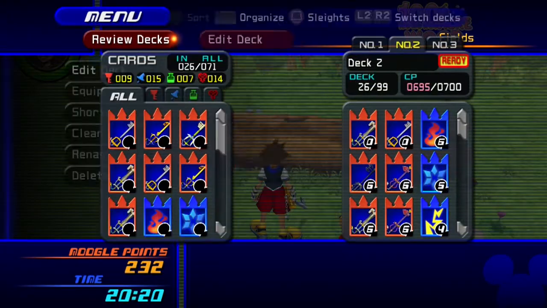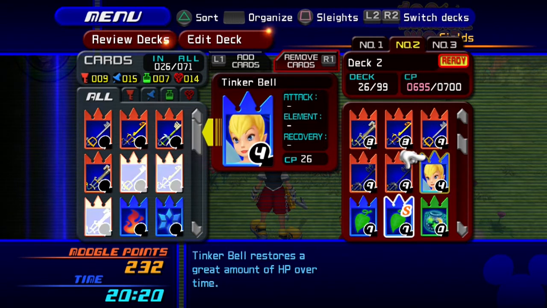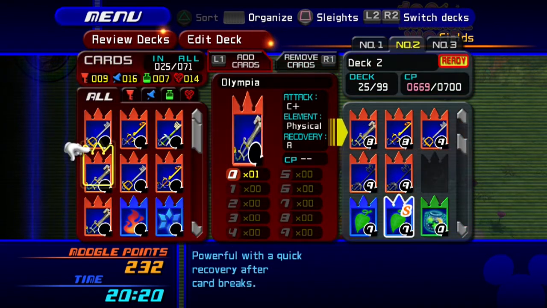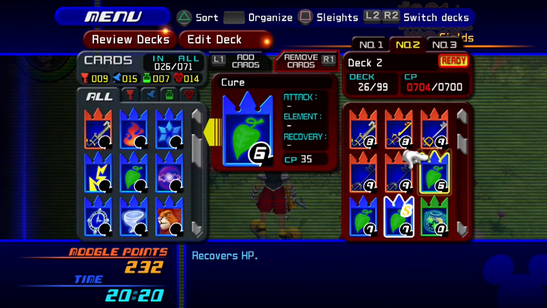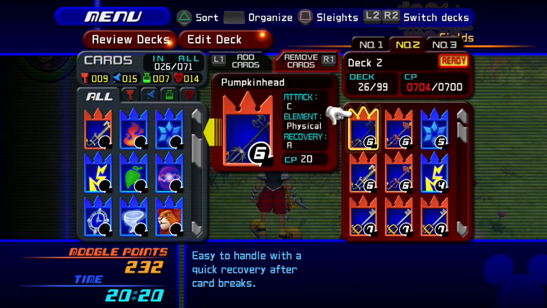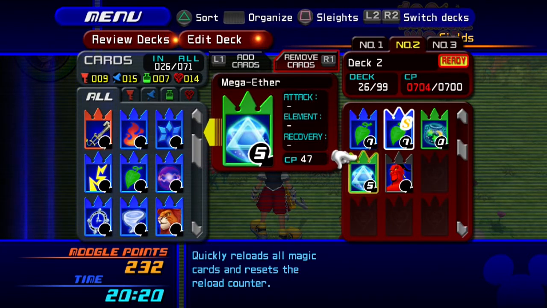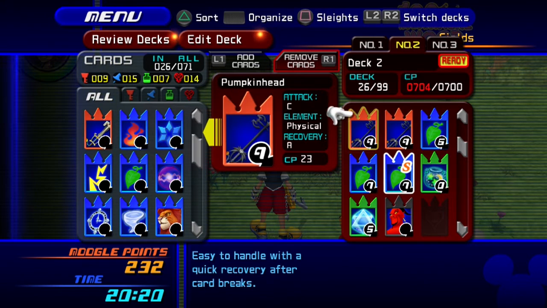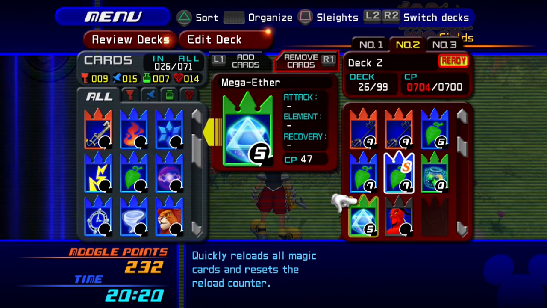Is Tink in there? Because I kind of want to get rid of Tinkerbell and just put in another Cure. I feel like that's better, especially better than a 4 Tinkerbell. Sorry, Tink. Oh, no. Dude, I'm down by 4. What just happened? What did I just put in? Oh, this thing resets the counter. That's why. Okay, I do want that in. It gives me all my magic cards back.